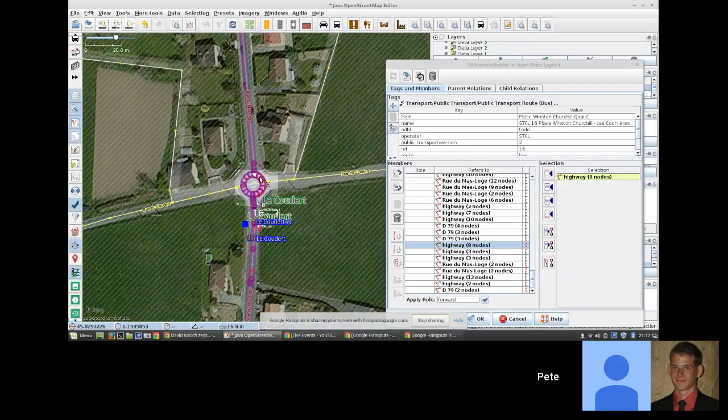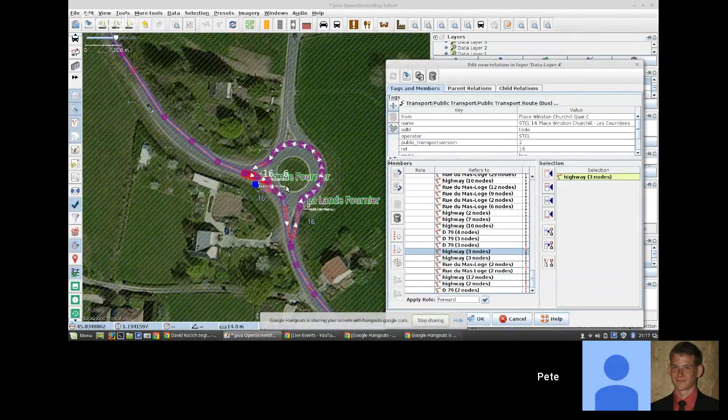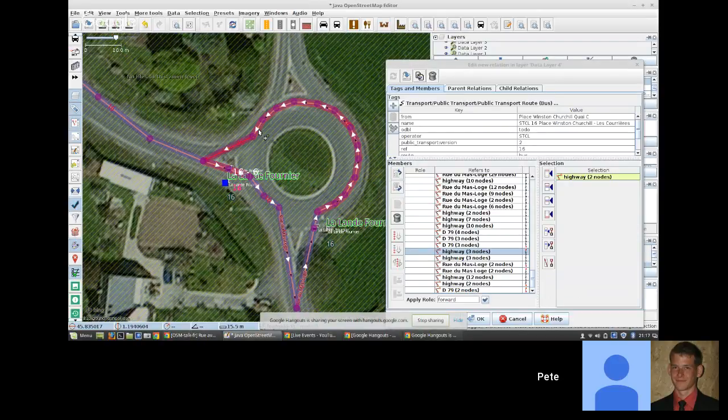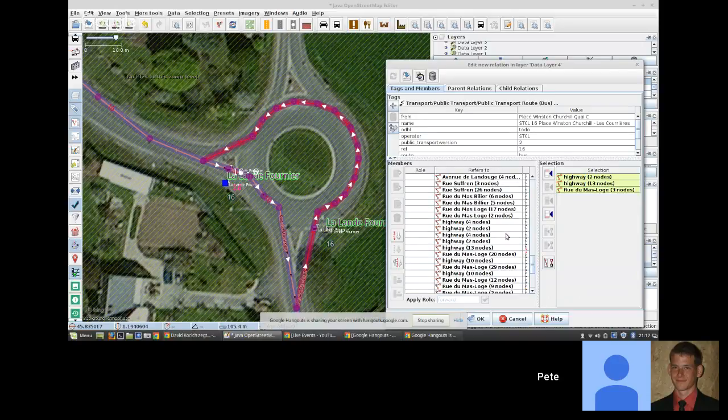That one can go. This has to stay. These have to go out. So we remove them. And we sort again. Oops.